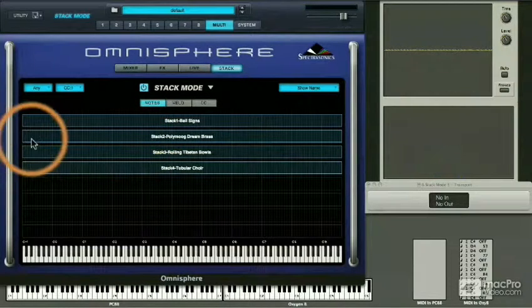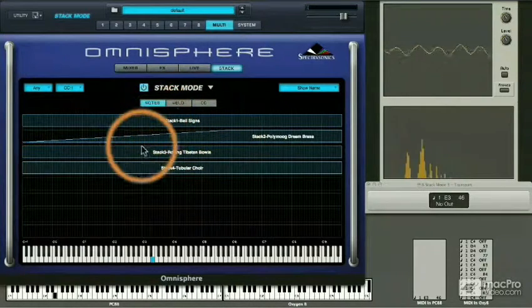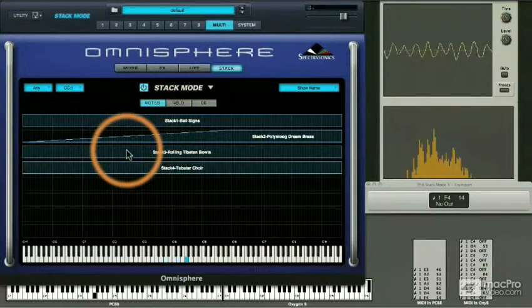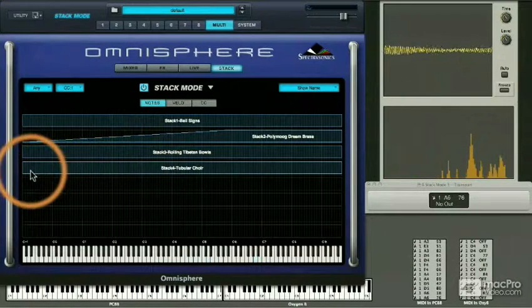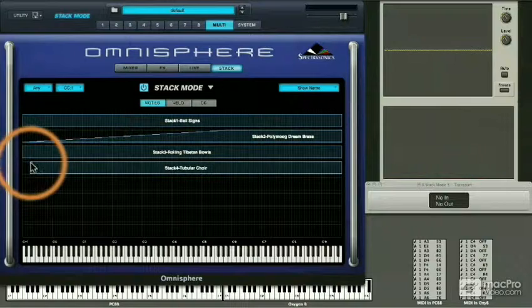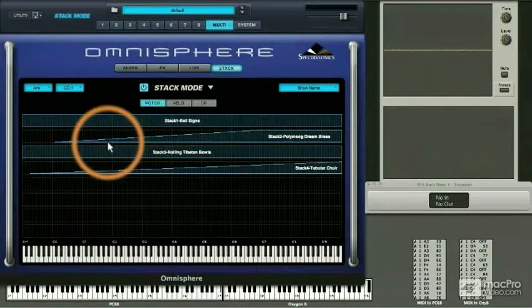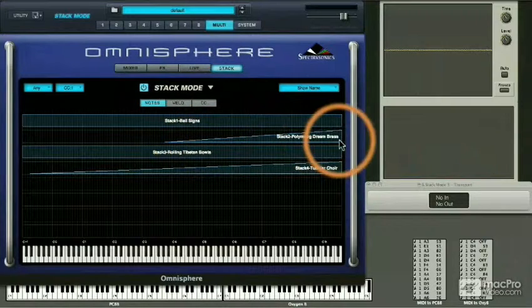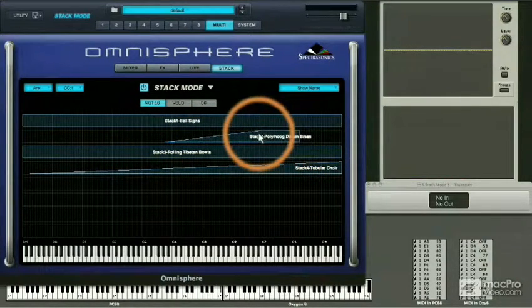Now let's adjust the response of these parts to key range, which is our currently selected option on top, notes. We do this by dragging either the left or right edge of the bars to limit their range, or dragging the upper left or upper right to create a crossfade in or out as we move up and down the keyboard. So I'll set the brass to fade in starting halfway up the keyboard, reaching full volume about 3/4 of the way up.